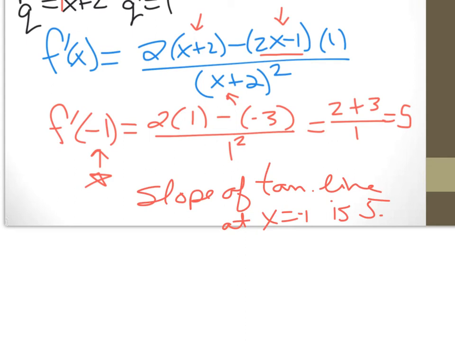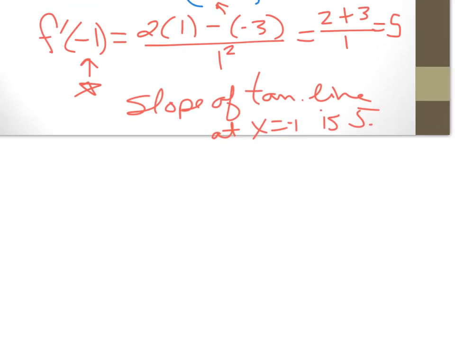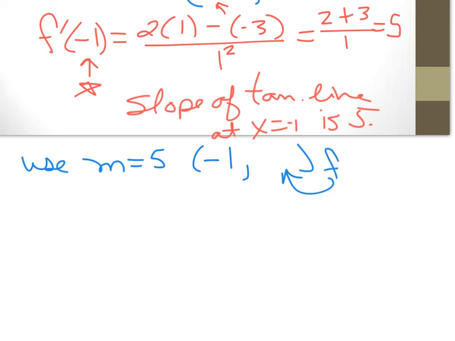So that's what that's giving us. But we didn't just want that, we want the whole equation. So we are going to use that information. So we're going to use the slope is 5, and we're going to use the point, negative 1, oh no, they didn't give me a y value. So I got to go find that y value, and you find that by putting negative 1 in the original function. When you do that, you end up getting -3. I'm not going to walk through that because you can do that.